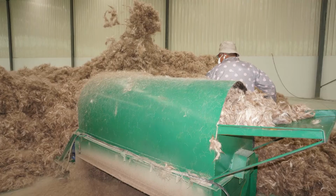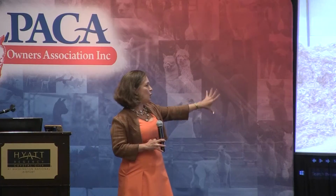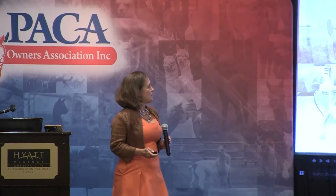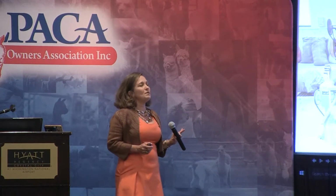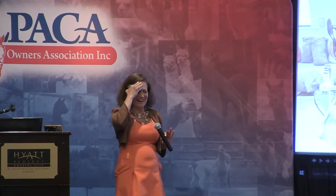So here, he's opening up the fibers and tossing them, putting them into the machine. The machine spits it out and opens up the fibers. The batch that he bought was the same type of fiber. He concentrates on bleaching it and dyeing it to his own colors. I know that for you guys it's like, oh no, why are you going to dye it? Just buy it the same color. We have 22 shades and we kind of have to do it this way.